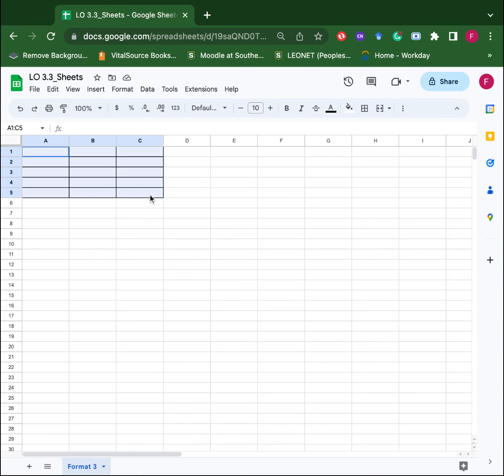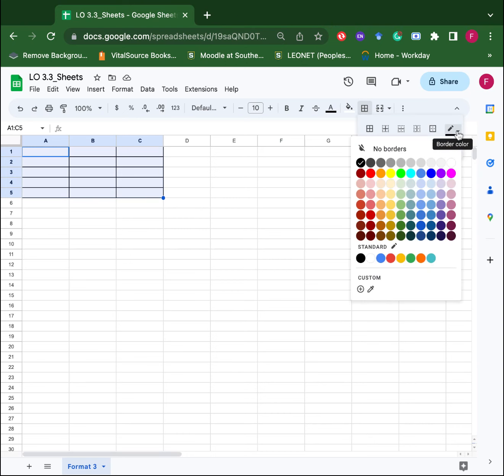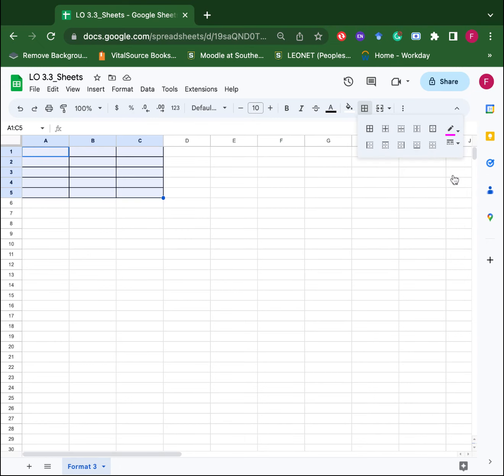There are a couple of things that I could do with this. I have my sheet. I want to kind of bedazzle it a little bit. I don't want this very basic look of it. Something that I could do is go to borders, and I can change the color of the border. I don't want it to be very plain black. I say I want it to be pink, and it shows off as my pink.